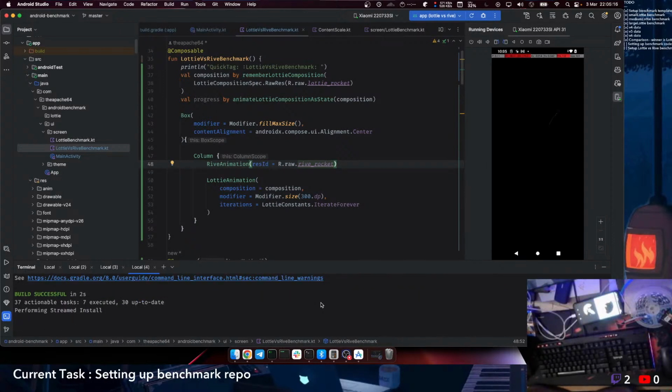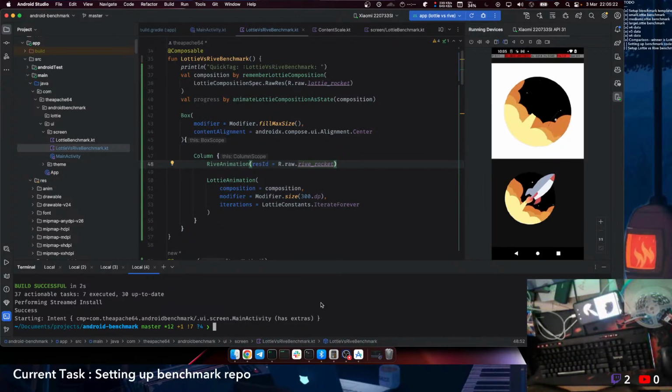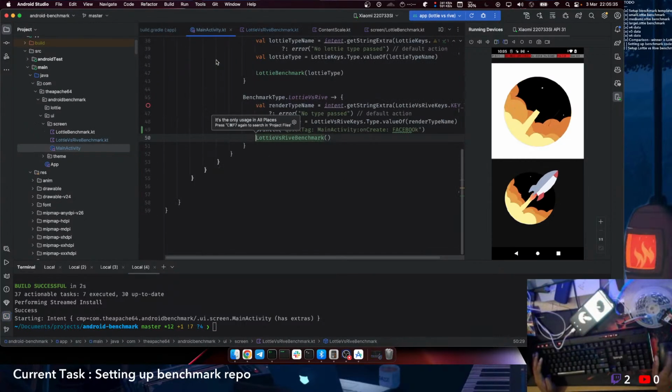Let's see this side by side. Okay. Why is the Rive rocket not visible? Is this because I have a dark mode? Should we try light mode?